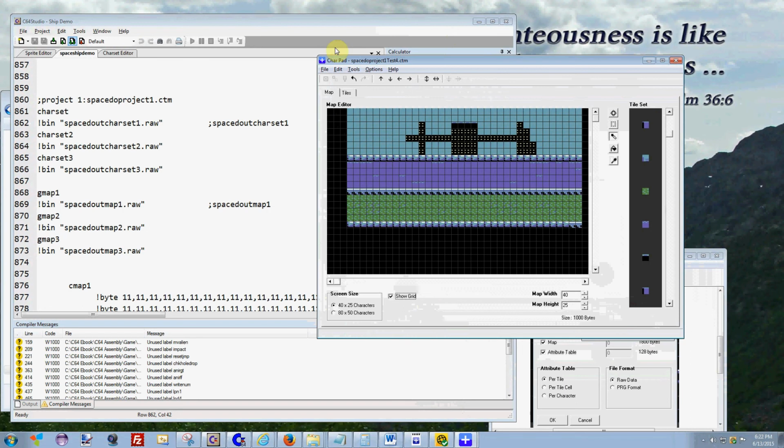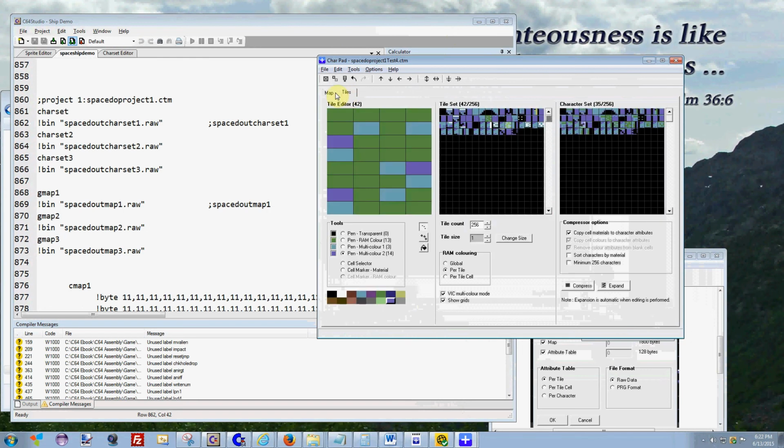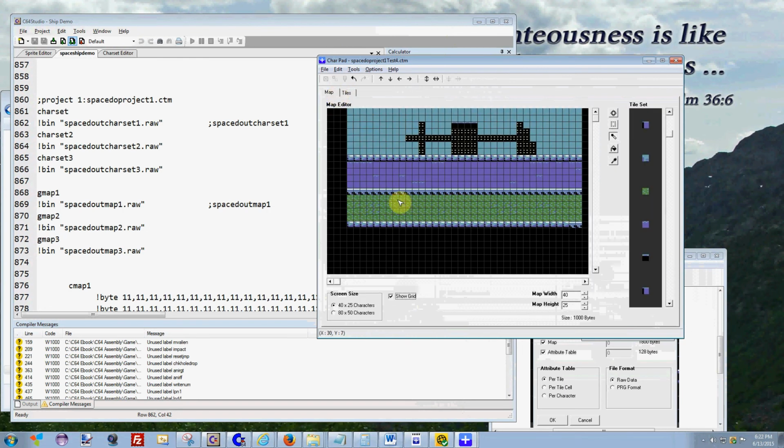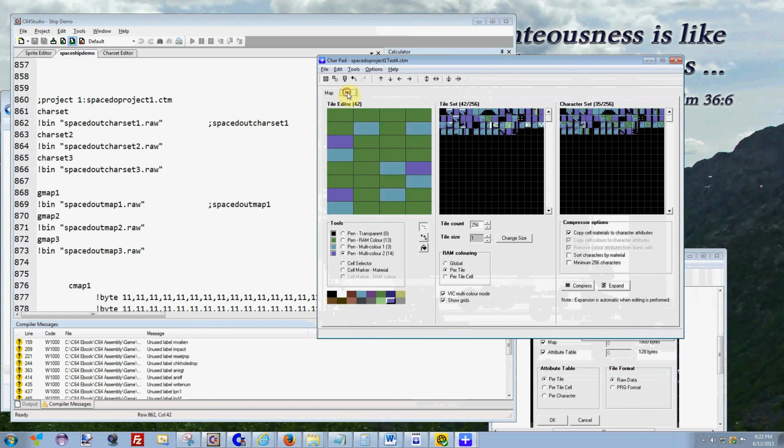Now next thing we're going to do is we're going to implement it into our game. First thing you want to do, we've kind of already compressed it down to size, so maybe I'll show you that in another video. But to compress it, you always want to make sure these are at 40 and 25. And on the original Charpad, you go in here, you change this to 1, and this should be 128.